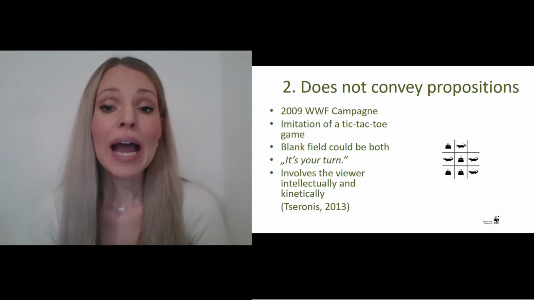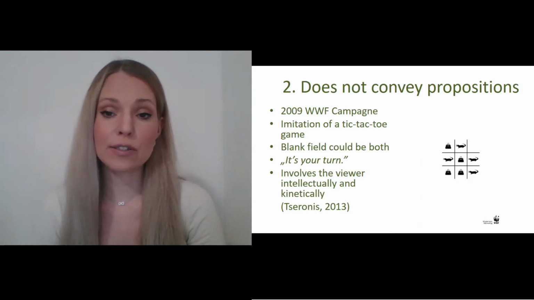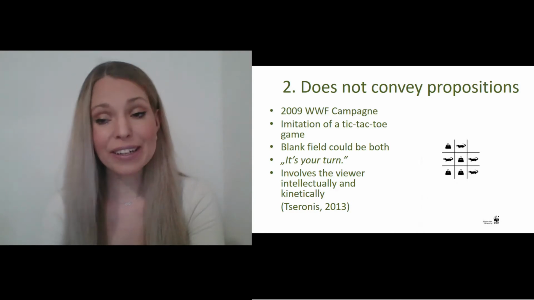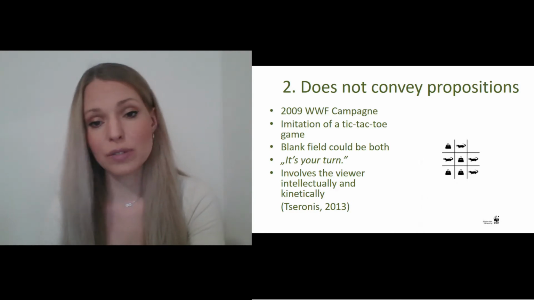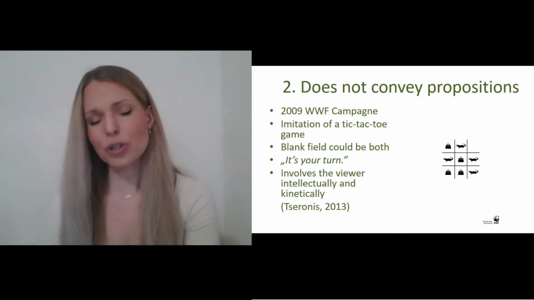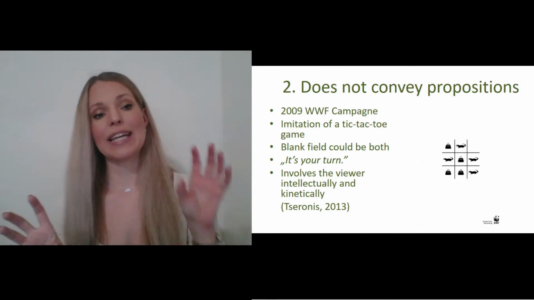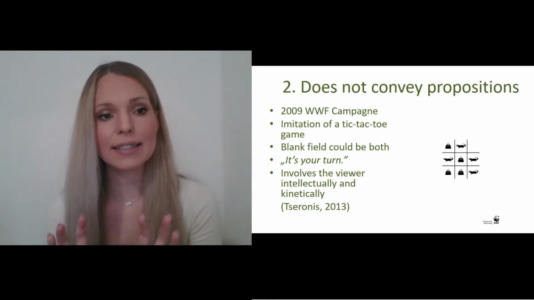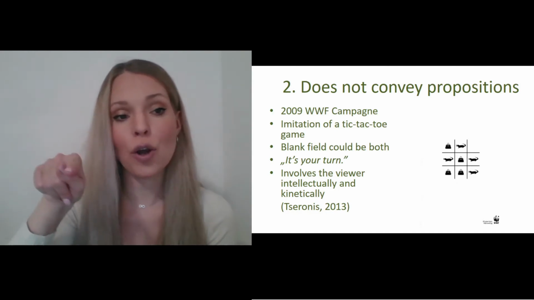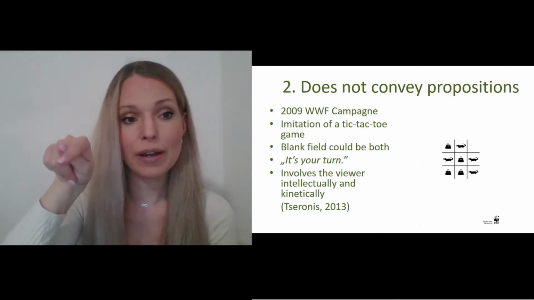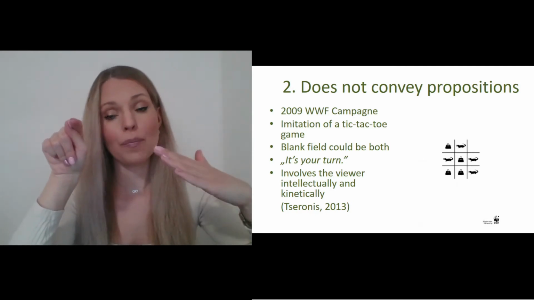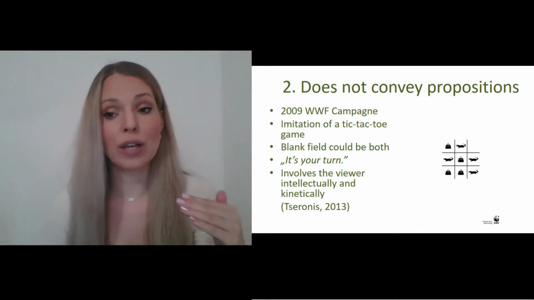You can see it. And so one slot you can see is blank. There is a blank field in it. And there is a little verbality behind it as well, saying that it's your turn. But practically we can understand the image on its own as well. Most of the time in marketing they will use both verbality and visuality so that everybody will understand. But this one would be understandable without any verbality as well, that you can go from bottom to top and then you would be choosing the crocodile to live, or you can go diagonally from the bottom to top as well, and you can choose a bag.